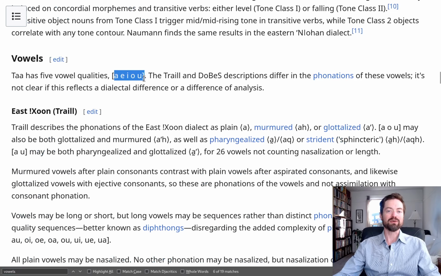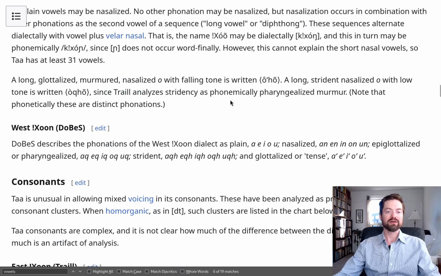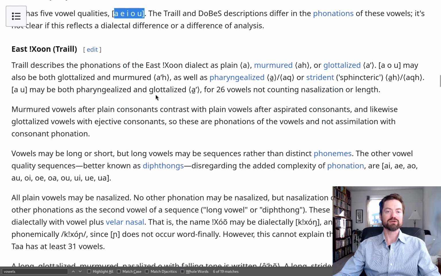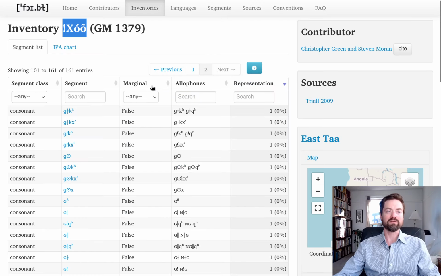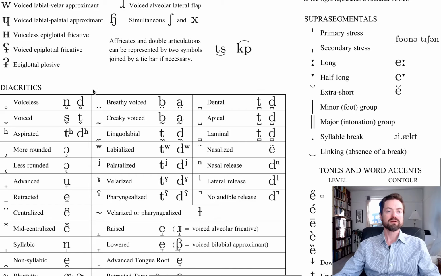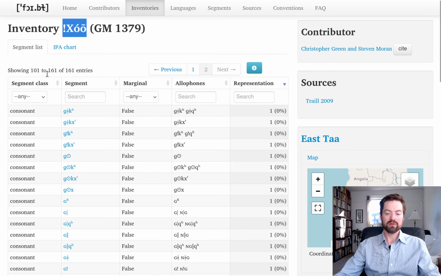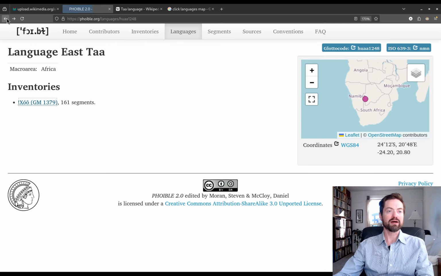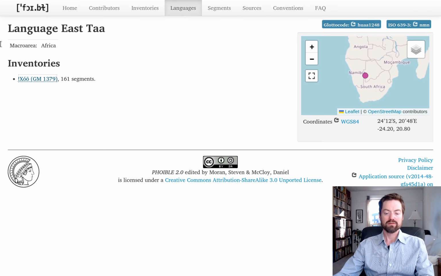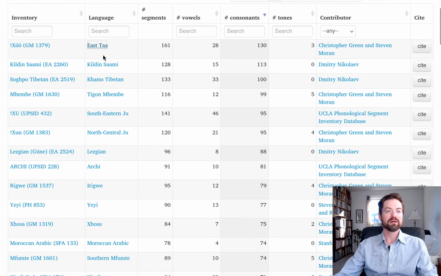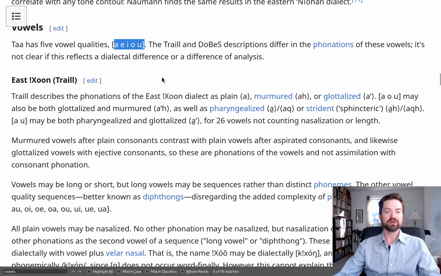Only 5 vowels? Well, yeah, I was expecting to have a lot more vowels. Because if we go back to the source here, this list was suggesting that there are 28 different vowels for this language.